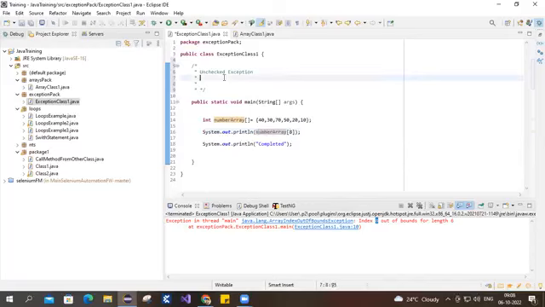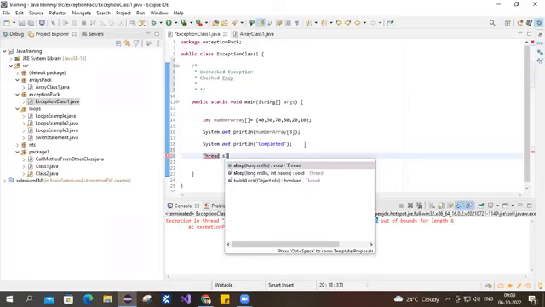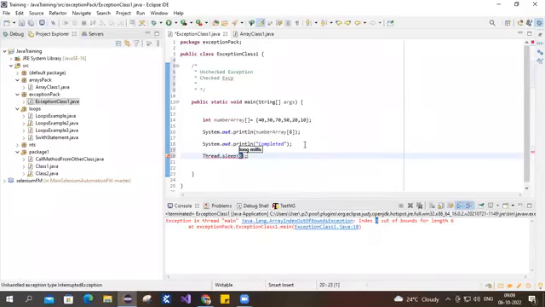And what are checked exceptions? Checked exceptions are nothing but, let's say we have something system related, like Thread.sleep. With Thread.sleep, we give this kind of statement just to stop the execution and hold it for a while.